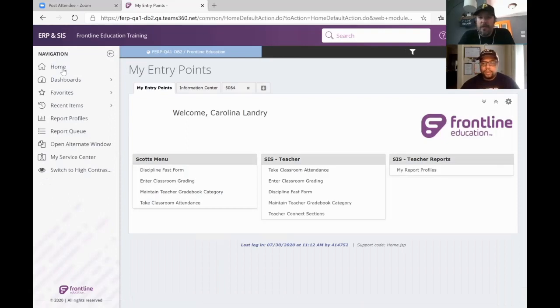Let's say we want to do an office referral. So now office referrals, one of the things they had mentioned, obviously we've kind of already moved to online referrals, but everything that we need is going to be in this one window instead of you having to go through Eduphoria and Formspace. But another thing they had mentioned is that you need to make sure that only major referrals are being sent to the office. So this is really going to be a good tool for us to have documentation to support administration whenever they get those major referrals sent to the office.